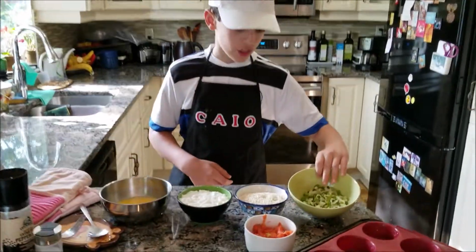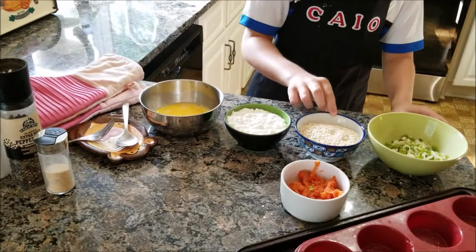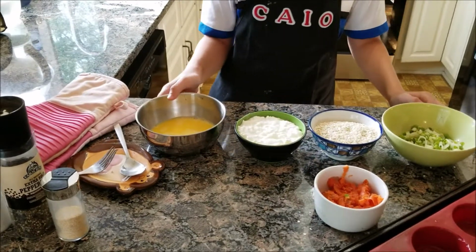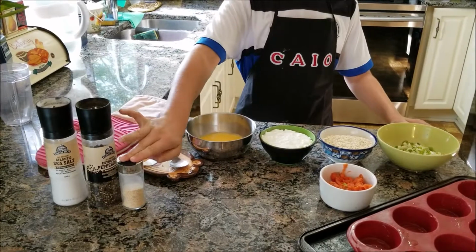So first I have 3 green scallions, 100 grams of smoked salmon, 1 cup of quinoa flakes, 1 cup of cottage cheese, and 3 eggs. Salt, pepper, and garlic powder.